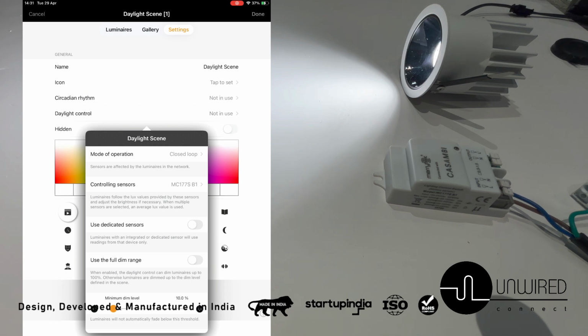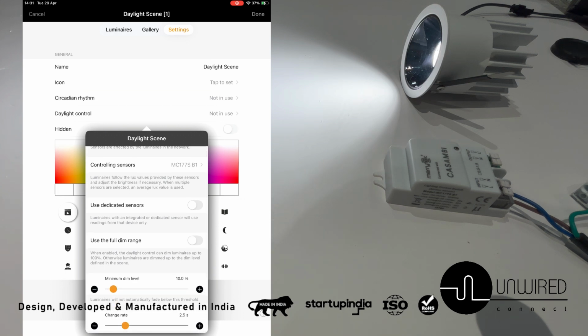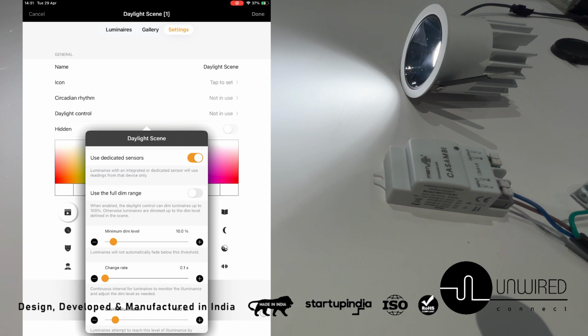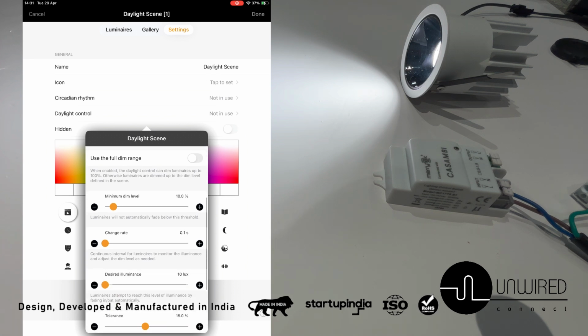The other options that you can see over here are use dedicated sensor, full range dimming, minimum dimming level, change rate, and desired illuminance. For now, I do not want the luminaire to turn off if the lux value is achieved. So I keep the minimum dimming level to be 10%.